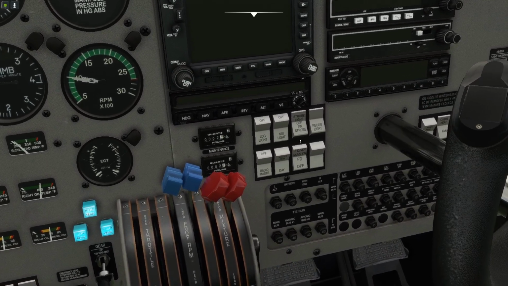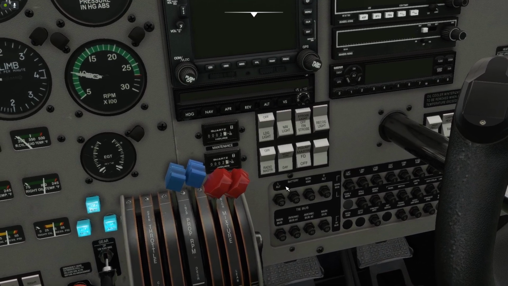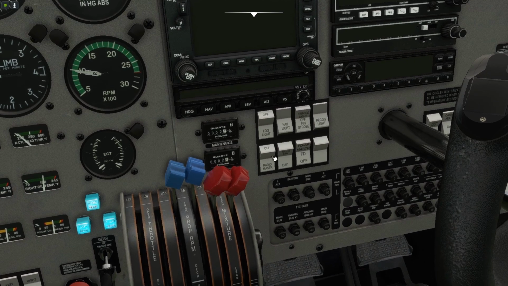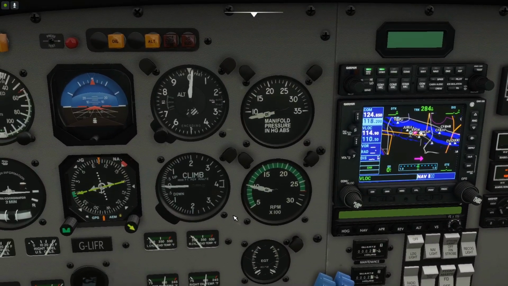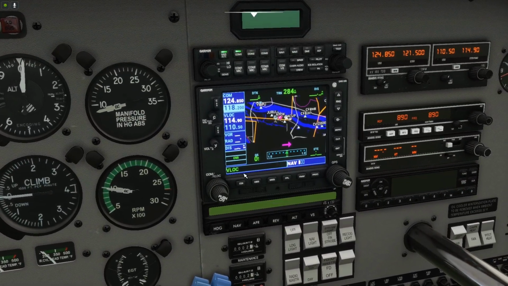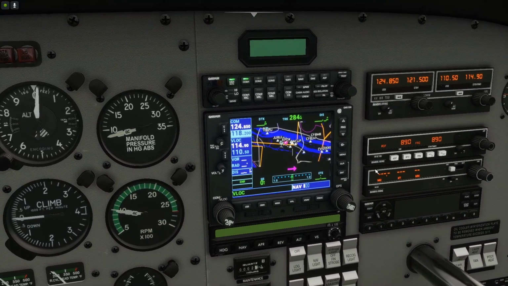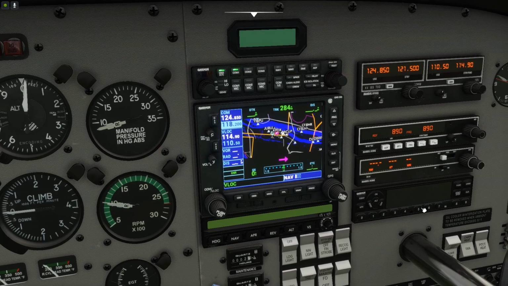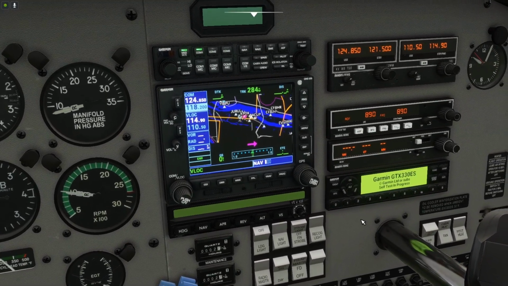Okay, so I don't need to have the strobes on right now. We can have the nav lights on. And radios, that's what I was looking for. Okay, so radios are coming in. You see the little gauges flicker there. We're going to be on VLOC today. We're going to be using radio navigation, sorry, not radial navigation. Well, both actually. Let's turn on our transponder.